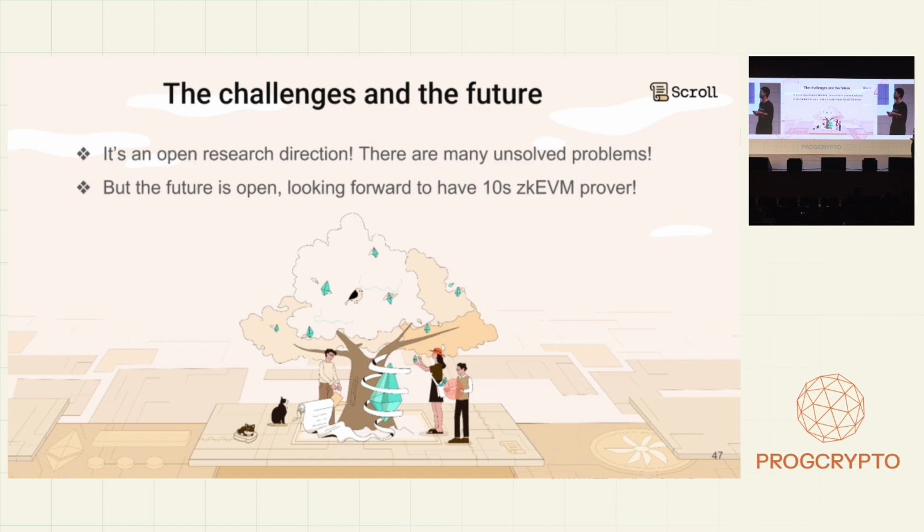But we do believe that as proving technology keeps improving, we can make the zkEVM 10 times, 100 times faster, and eventually we will see maybe a 10-second zkEVM prover, which is within one block time, and which can fundamentally change a lot of things. For example, even how the ePBS works, because the builder can generate a proof for the block they're building within a block time. It could even change some infrastructure like PBS or light clients, because you can remove some trust in the relay, or remove a lot of things from what we currently have.